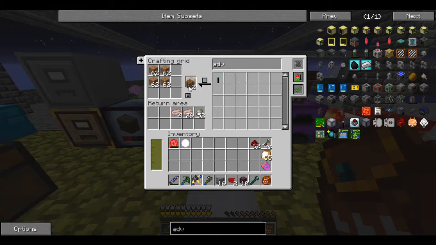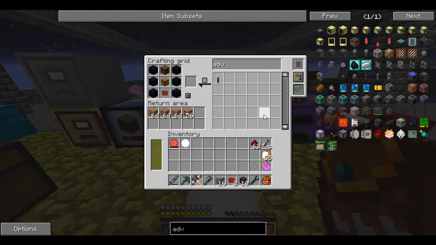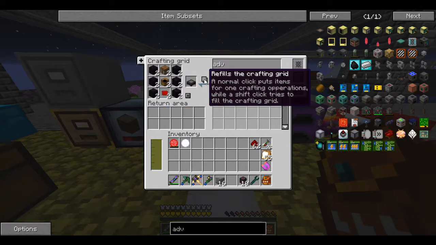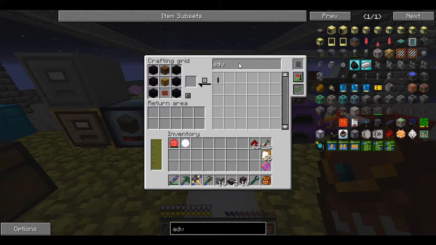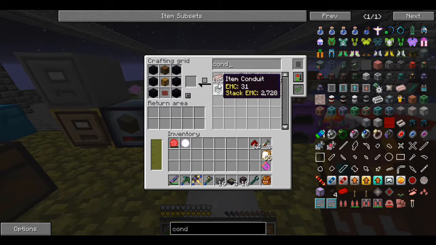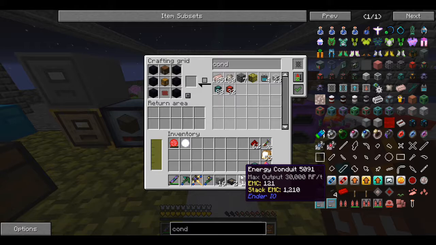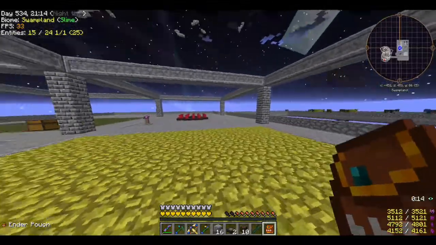So 1, 2, put you in there. And I should have chests. I should have the rest of it. There we go. Two of the assembly tables. And I'm also going to need some conduit so I can push the items out to it. There.